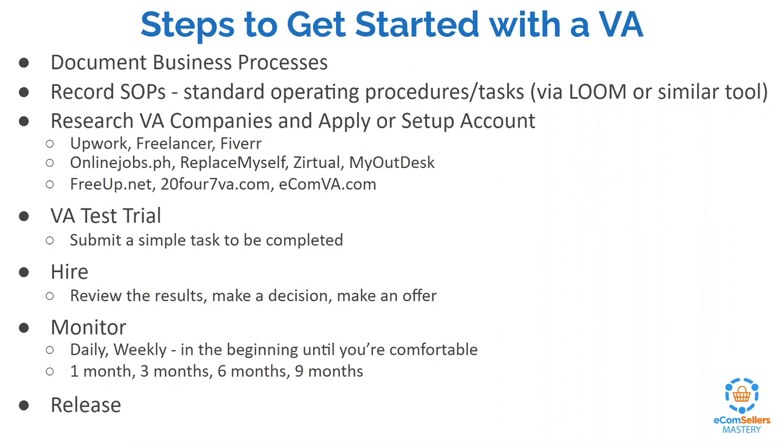And then freeup.net, 24-hour VA, and eCom VA. Those are e-commerce specific, although freeup.net doesn't just do e-commerce anymore. So backstory on FreeUp, I forget his name. Oh God, I see his face though. So the owners of Outsource School, they sold FreeUp. It used to actually be 3 E's instead of 2.